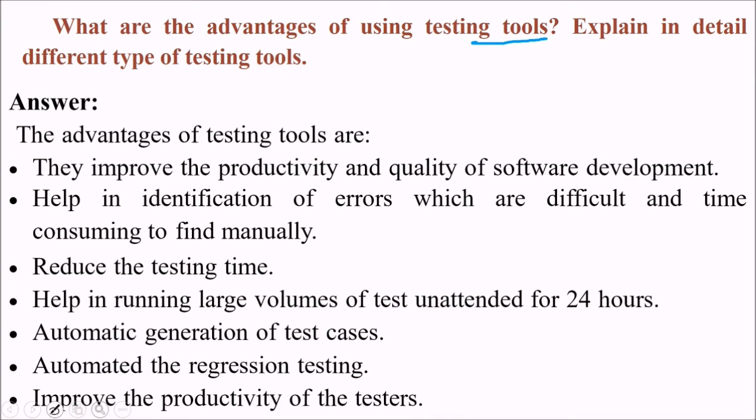What are the advantages of using testing tools? Explain in detail different types of testing tools. There are various advantages of testing tools. First, they improve the productivity and quality of software development. They help us in identification of errors, which are sometimes difficult and time consuming if done manually.